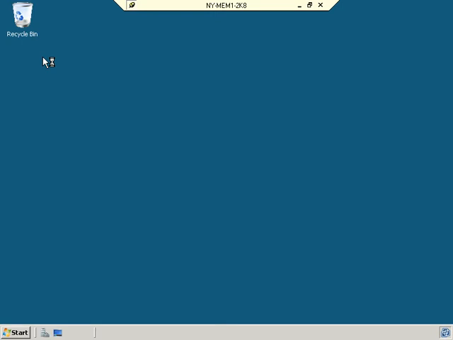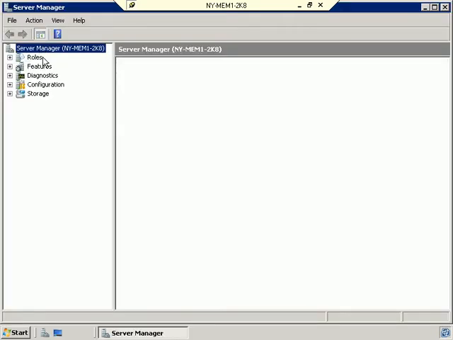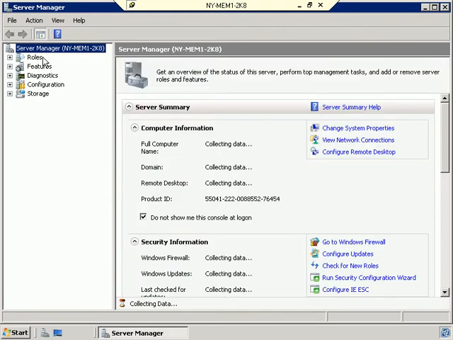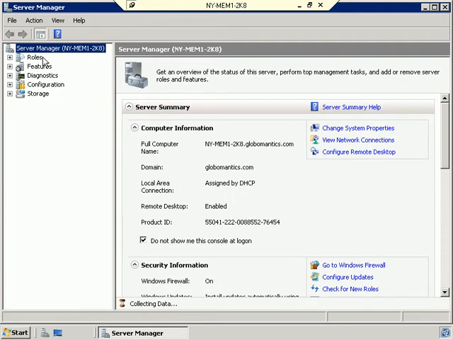Now, while we're waiting for Server Manager to open, I will tell you, you really don't need the File Services role to do most of the things that you need to do on a file server. I mean, for instance, two of the main things we're going to do here is take a look at NTFS file and folder permissions, and those can be set right out of the box.